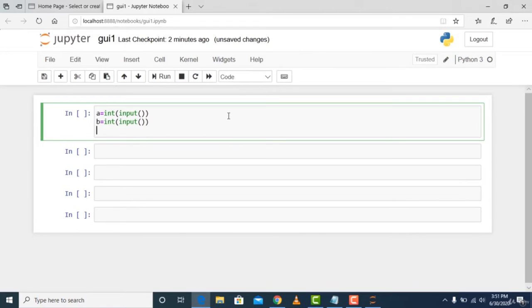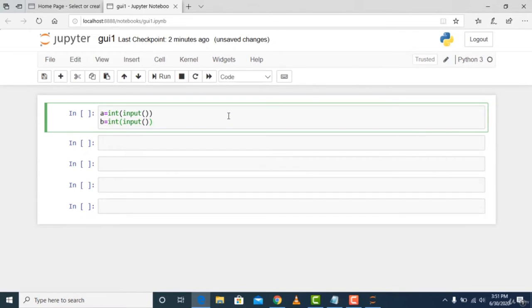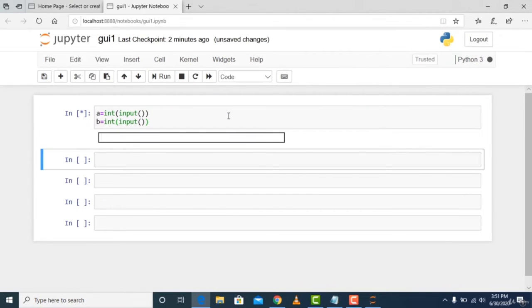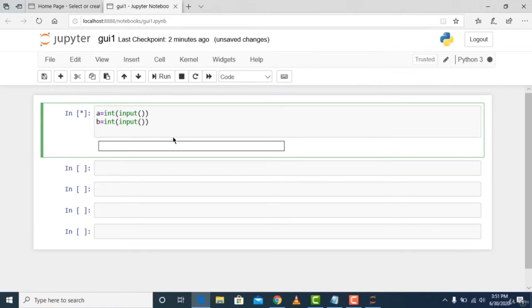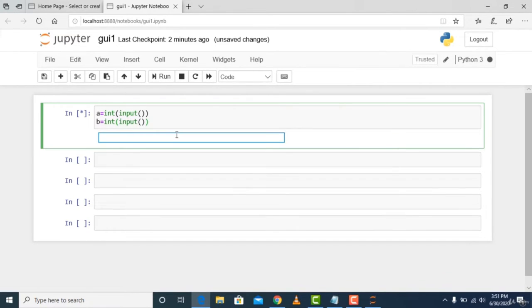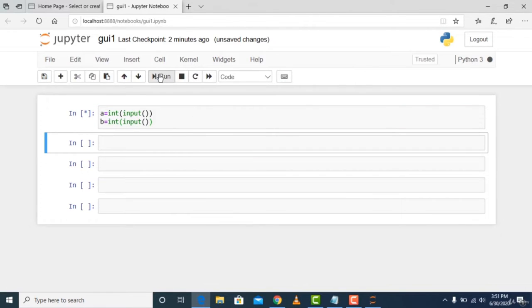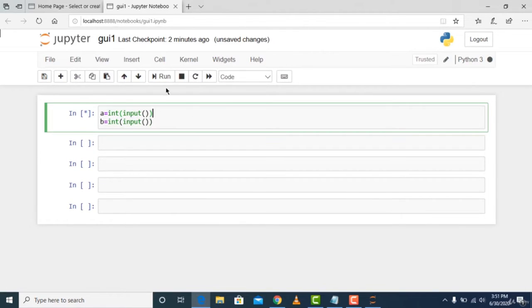If you press enter, it will create a new line for you. You can type your code, and again, it will not be interpreted until you press shift and enter. If you press shift and enter simultaneously, then only will it be executed. Once it is executing, it will show you an asterisk symbol. Please understand that if you press enter, it will direct you only to the next line of your code. Only if you press shift and enter, or you can also press run here, that's also possible. If you press that, it shows something like executing, right?